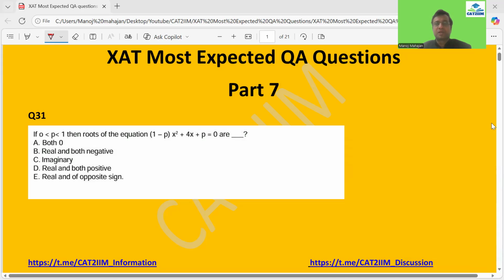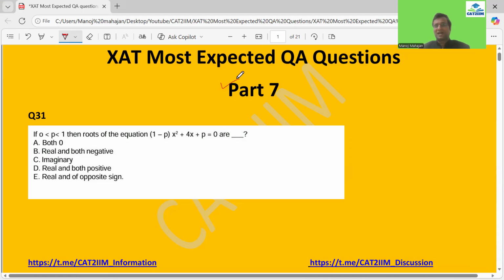Today we are going to look at part 7. You can expect direct or similar questions in the XAT paper. So let's look over here, question number 31. It's not a difficult one, but I just wanted to tell you some superb trick shortcut in such kind of problems. Of course, students would apply the maths out here to figure out the answer. We would be using the trick shortcut out here, right?